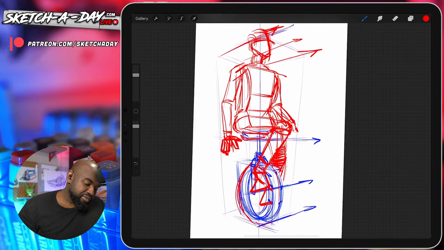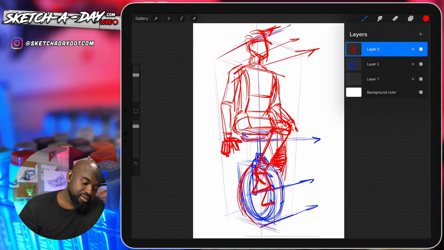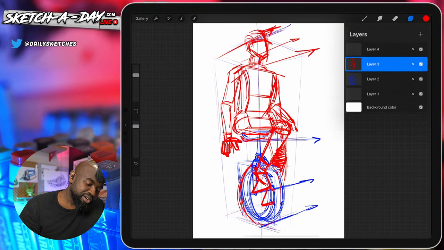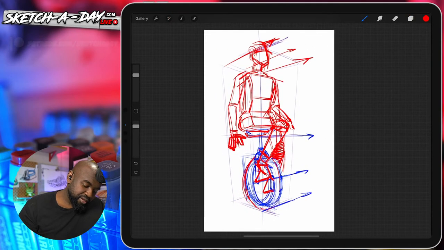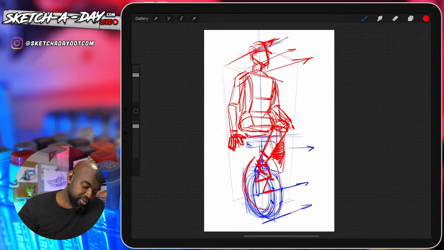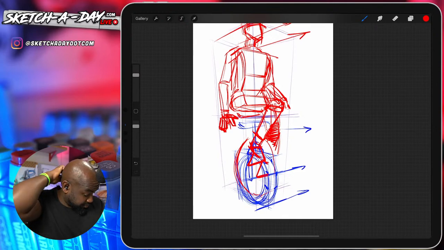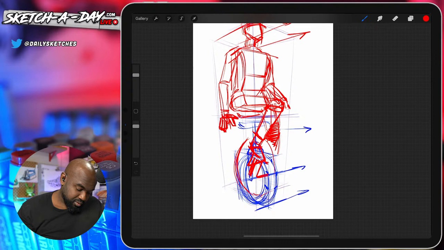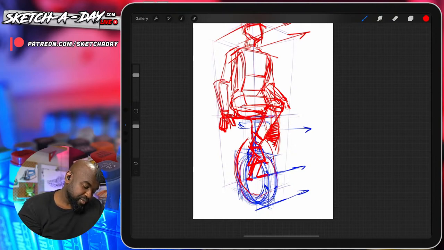Super talented. All right, so now I've got this underlay, and I'm going to make a new layer. At this point, I can do a couple things. Like if I feel like this person is positioned too high, we can move the unicycle down a little bit. Okay, change the position of the legs, all that stuff. We can do all that, and then just kind of modify as we go. So yeah, maybe the seat needs to be a little bit higher. I think so. And yeah, we've got that three-point perspective grid or guide here at play, and just a couple surface lines to help us out.